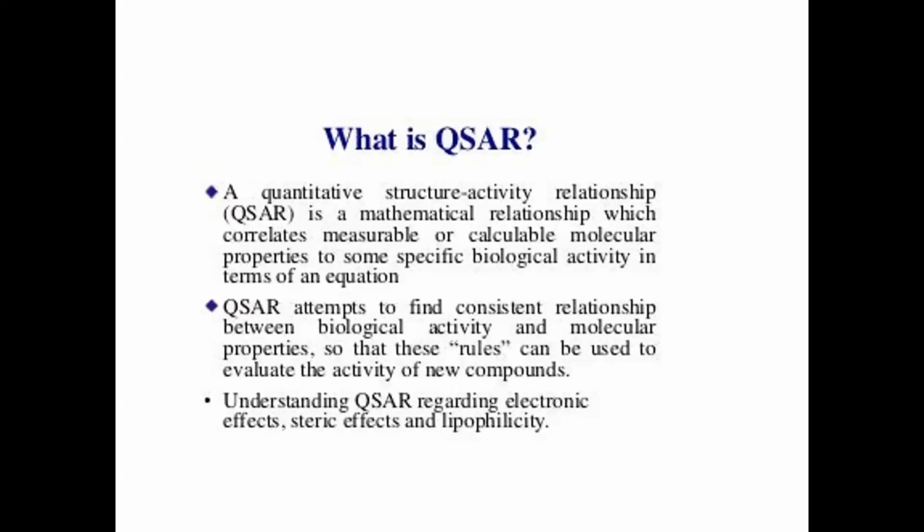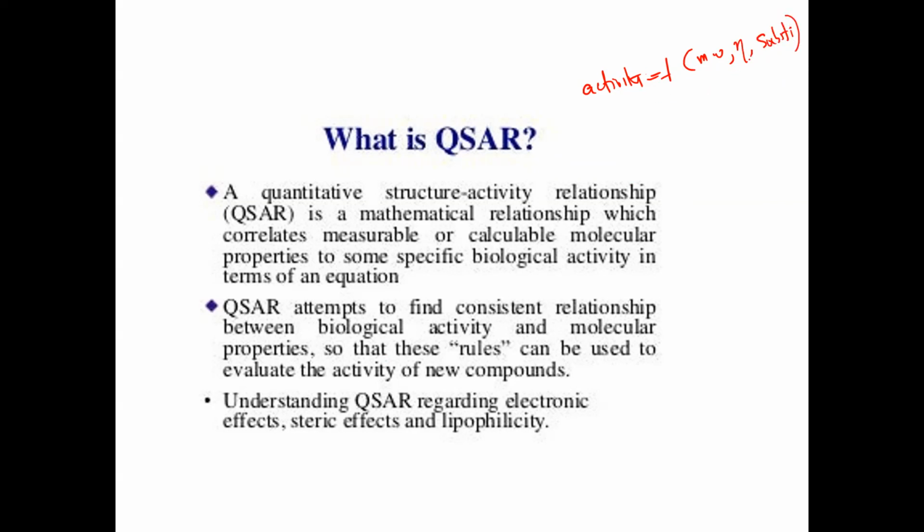Now it's time to study what is called QSAR. QSAR, as I told you before, is quantitative structure activity relationship. It's a mathematical relationship which correlates the measurable activity with specific properties of the molecule. The activity of the drug should be a function of some parameters, for example, molecular weight, refractive index, substitution, etc. If you make it quantitative, that is called quantitative structure activity relationship.